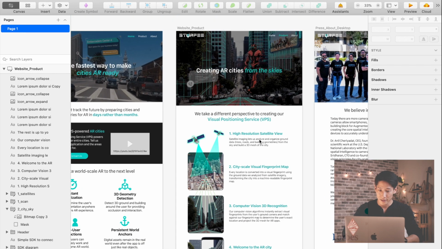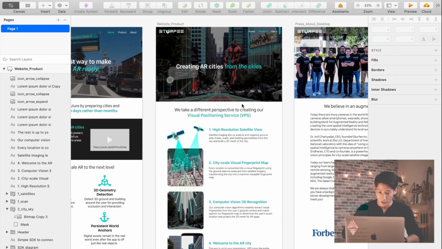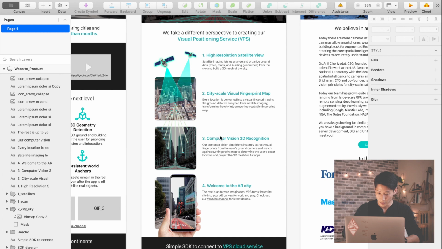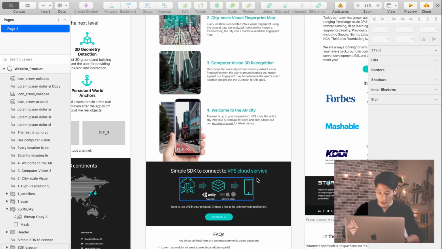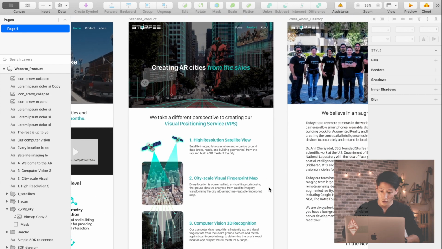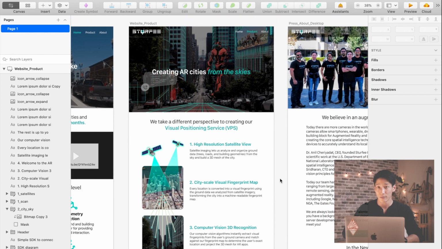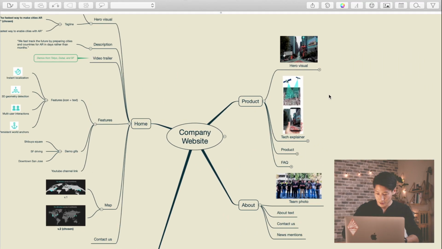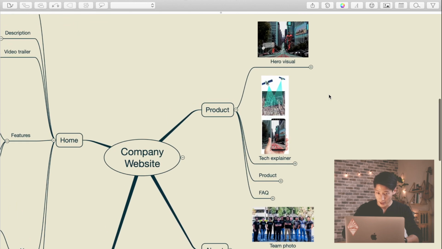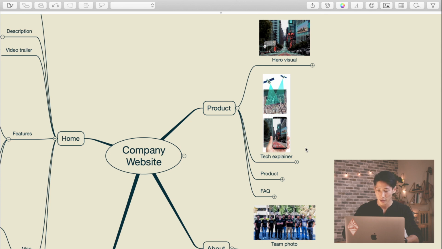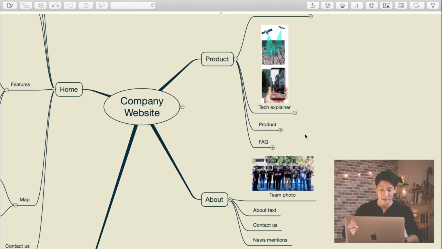So anyways, the next one is product, right? You'll see from here, we've got another hero image and tagline, the different steps in which our technology materializes, a product diagram, and finally FAQs. So the product page, the whole purpose of it is so that it gives more in-depth information about what we do, what we provide. And you can see here, this is basically the MyMap version of that. This is what I create before I put any design work in order to get some feedback from my team, right?